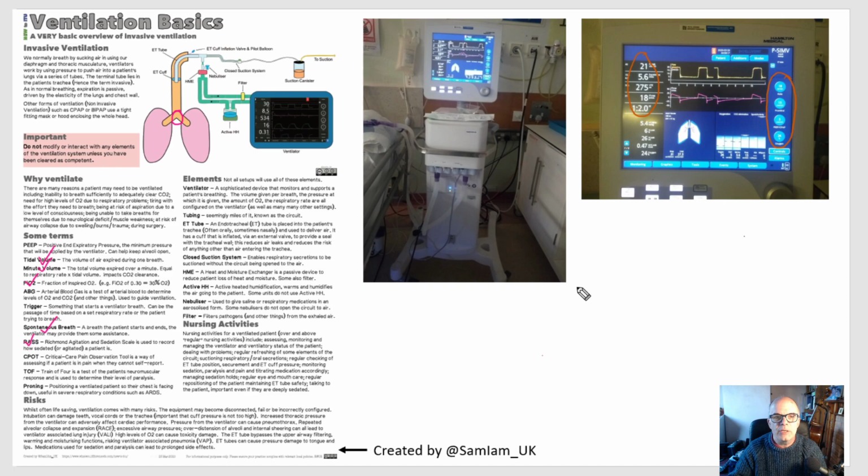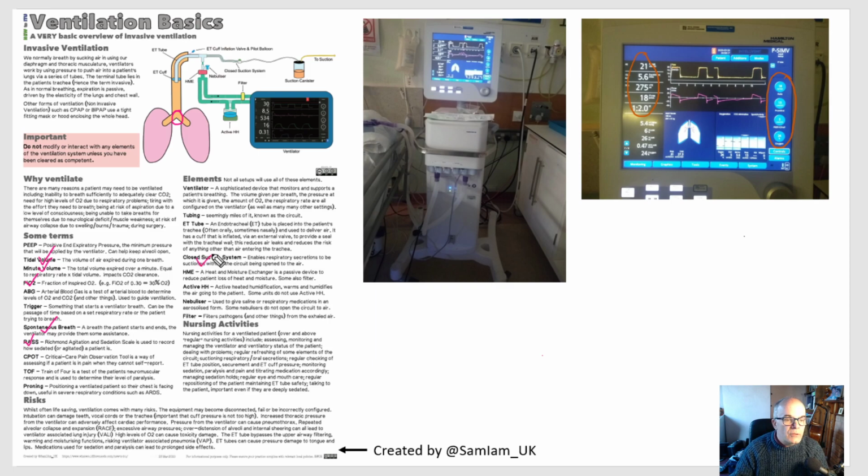Ideally, the ventilated patient should be sort of -1, -2, -3. So ideally, you should be able to shout the patient's name. The patient should be able to open their eyes in response to you shouting their name, and that's the ideal sedation level. If they're moving a little bit, as long as they're not pulling things out, we should be tolerating that as well. So you'll often hear people say, what's the RAS score of the patient? And that's about how well sedated they are.